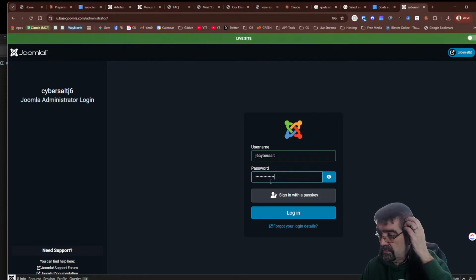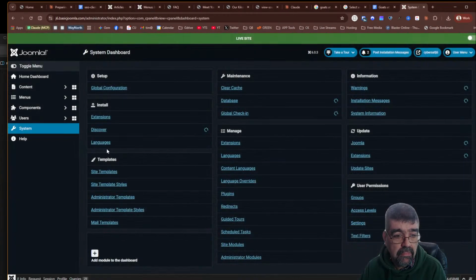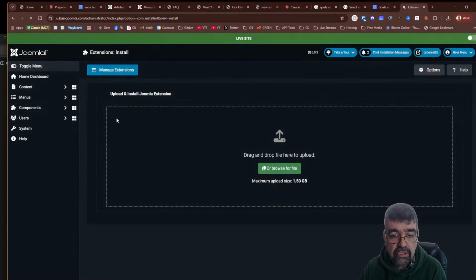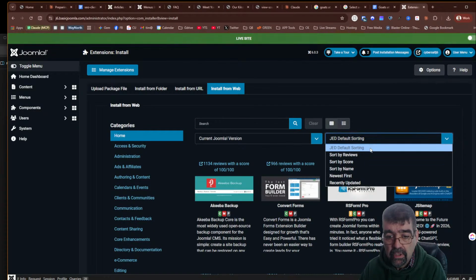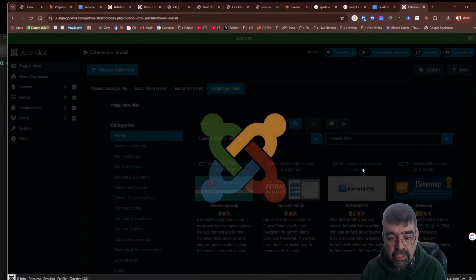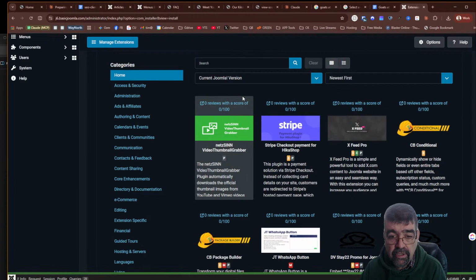Bjorn uses Air Live Drive for managing many cloud storages. System, install extensions, install from the web, newest first. Anything new come up this week? A few things here.